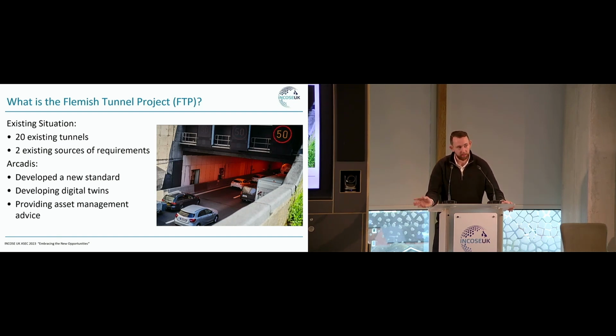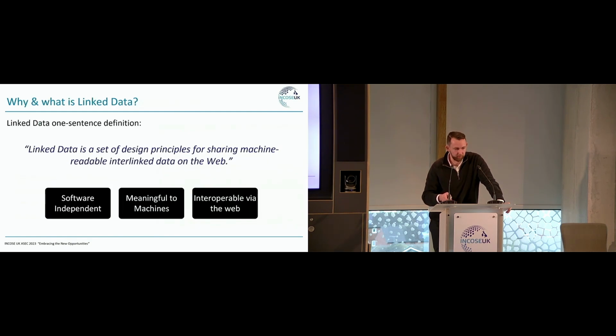And then there's a digital twin for the proposed state. So once we have the current state documented, a set of rules, a standard, and how to update them, what the updated tunnels should look like, including in a digital model, that enables the asset management of those tunnels. So for example, if you have a light system that's failing and a tunnel ventilation system, how do you know which one to prioritise? Well, once you've documented everything and you know what the standard says, you can make the best decisions. So that's a bit of an overview of the project.